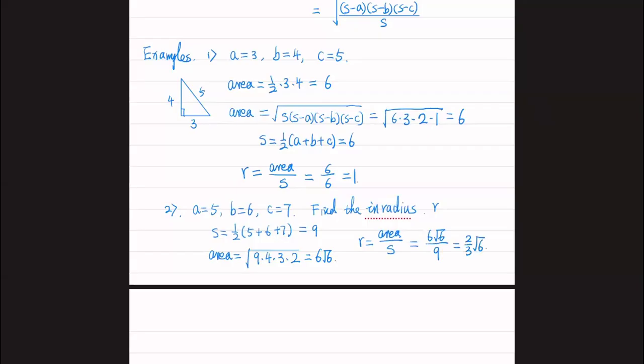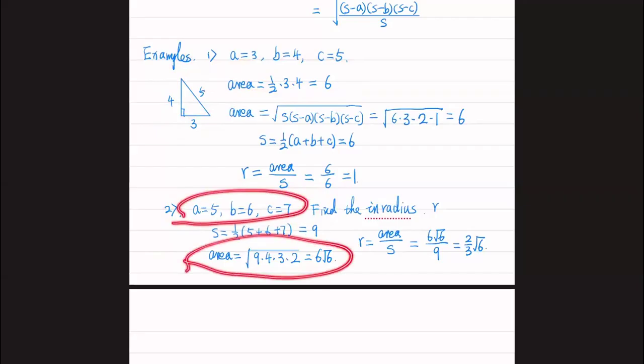So this time you can check this is not a right triangle. So the easier way doesn't work this time. We have to find the height. That's not easy. That's why we use the Heron formula, because we don't have to find the height. As long as we know the 3 sides, we can find the area directly. Now we have the area and the half perimeter, so we can find the inradius.